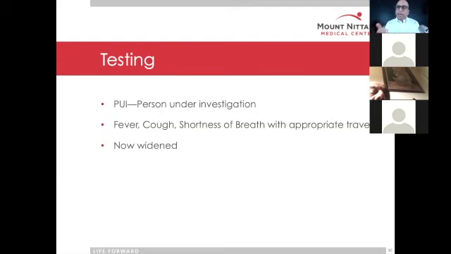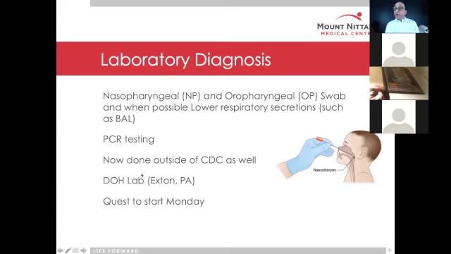As many of you may have heard from the media, over the course of the last 4 or 5 days, I believe it was Monday, the CDC widened that definition essentially to say, if a physician suspects it, he or she can go ahead and get the test. So we'll come back to that in just a minute. So how do you do the test? If I'm suspected of having a coronavirus, how do we figure out whether I have it or not?